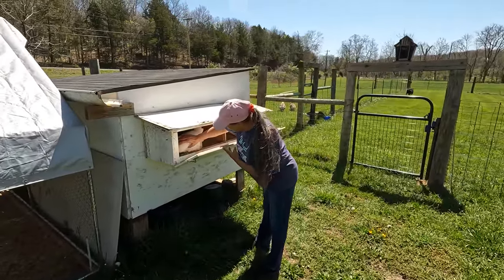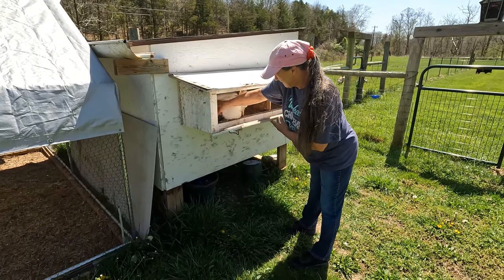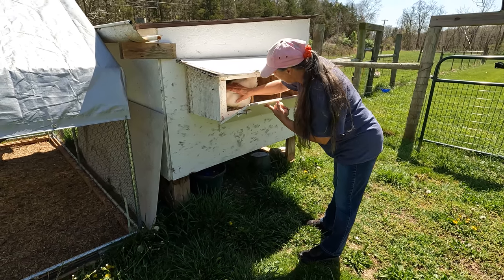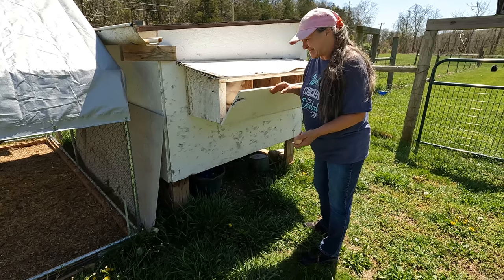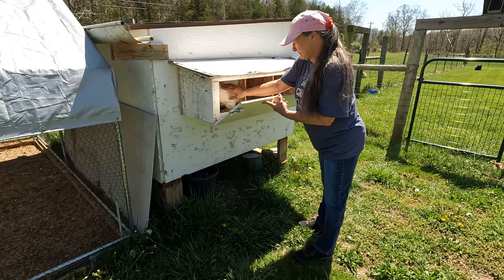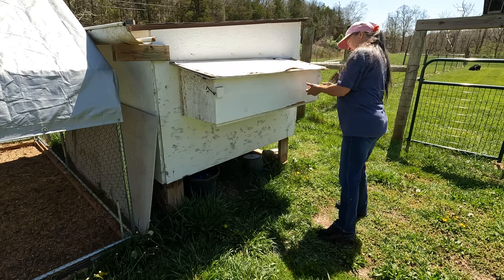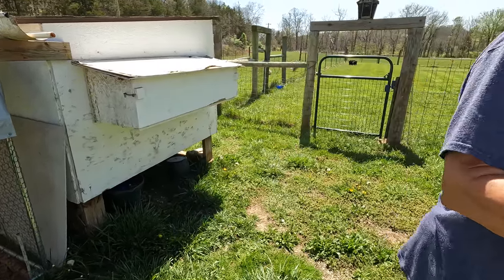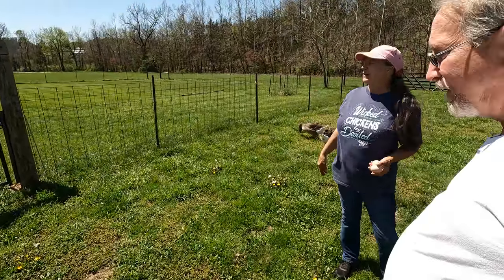Look, they pooped in their nest box last night. Yeah, imagine that. What's her name here? Miss White Earlobes. But I don't know if one of these is her egg or not. Are you trying to set? You're not. Are you clucking? Oh, don't tell me she's going to set. You better not be setting, sister, because I want to get eggs from you. See her biting me and clucking? Oh, shoot. Of course, the one I want to hatch from would be setting. I hope she's not, but every time I open that, it seems like she likes to. No, she was out of there yesterday.